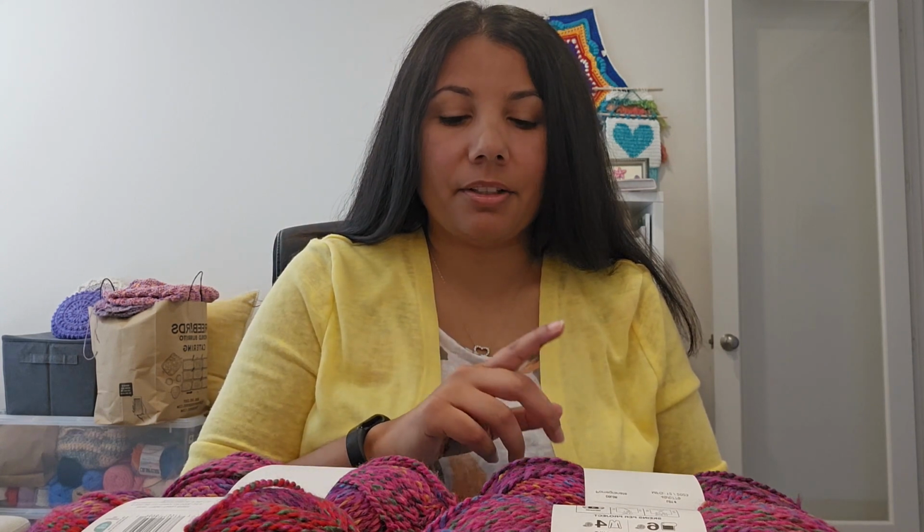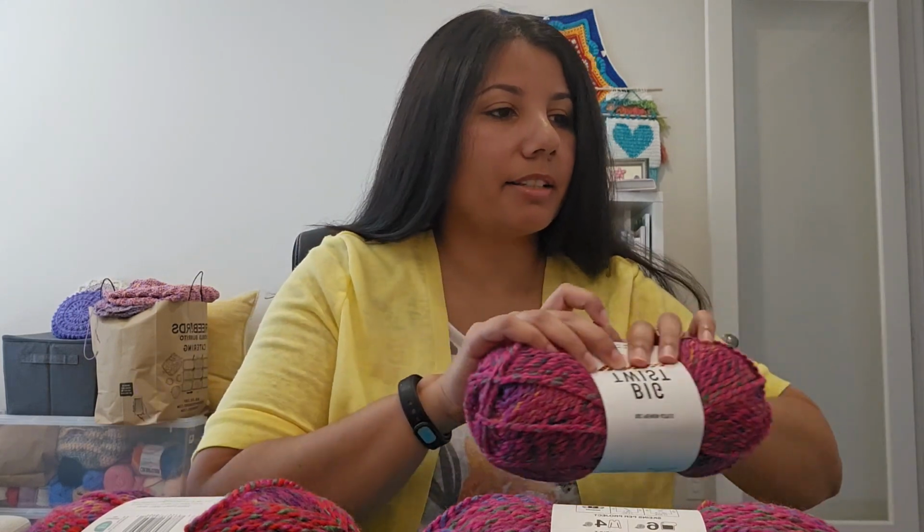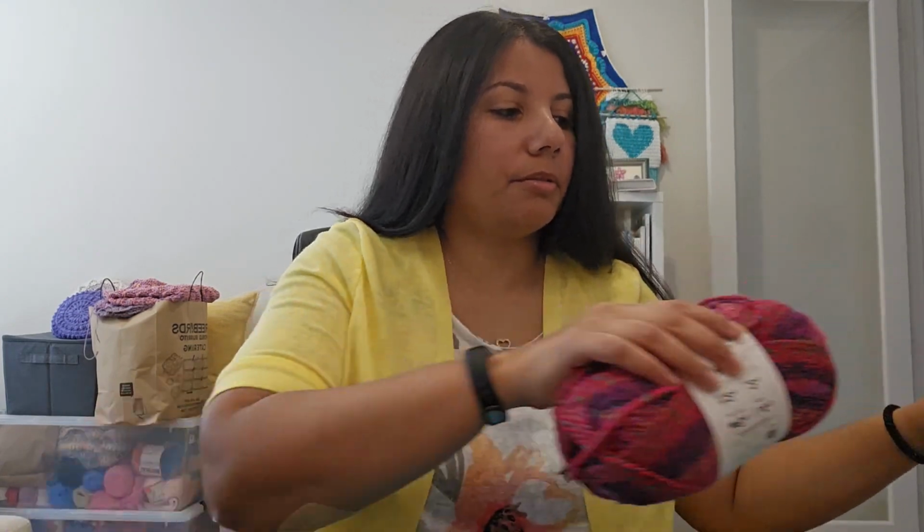As I told you about in an earlier video, I'm going to be using a Lion Brand Mandala yarn, 1 strand of that with 1 strand of the white Big Twist Value, and I'm going to be making blankets like that. I do have another one sitting right beside me. I'm not going to start it yet, but I am going to do the same thing that I did with the previous blanket. And so I bought that white yarn.